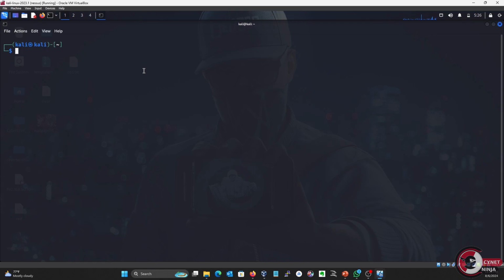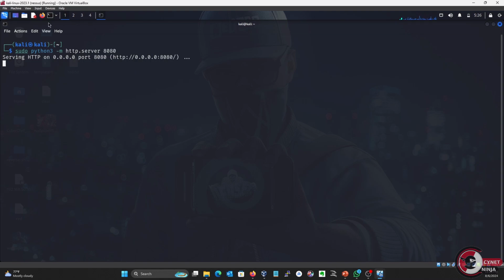So we are going to start a Python server. To begin with, we're going to type sudo python3 and then -m, that is the module. I'm going to use http.server followed by the port that you want to run. I'll prefer using port 8080. Press enter on the keyboard, right? So it's going to start a web server.